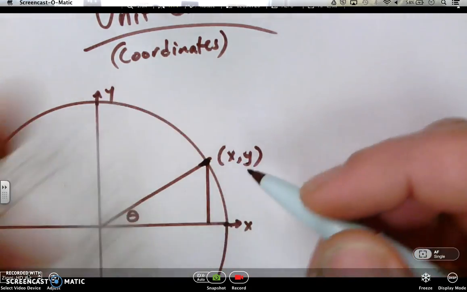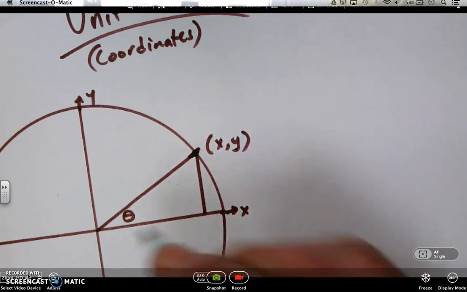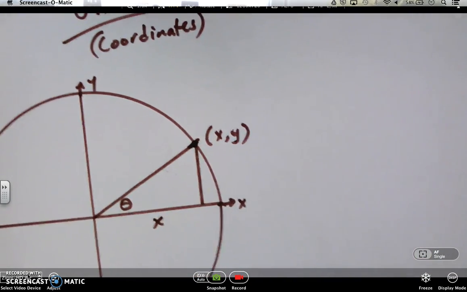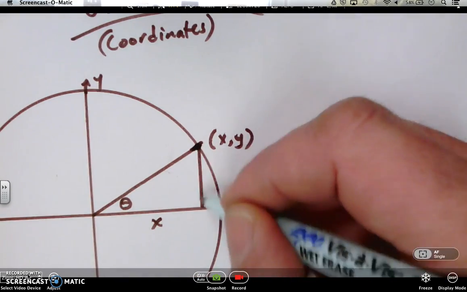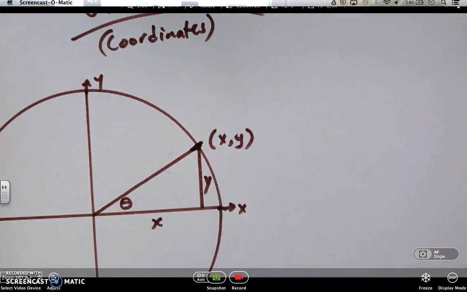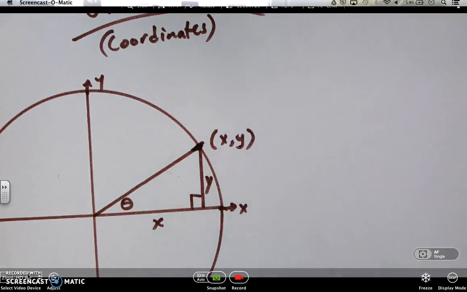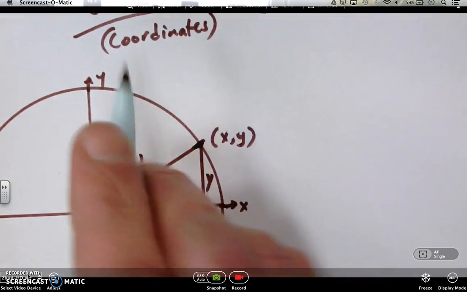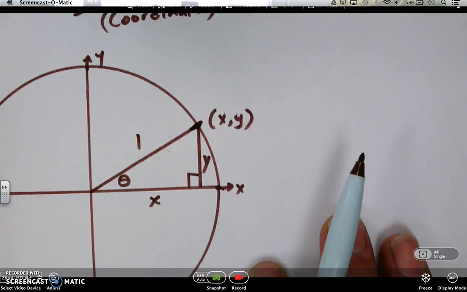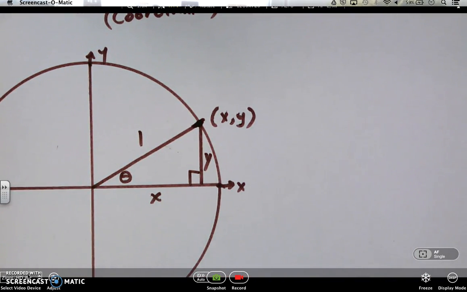So what someone said is, wait a minute. Well, if you draw this down, the x coordinate is just the side of this triangle. All right? And the height is just the y coordinate of this triangle. So the base and the height of the triangle just correspond with the x and y. This is a right triangle, so it has a hypotenuse, and the hypotenuse here is 1 because, as we said, it's a unit circle. It's a 1-unit circle.